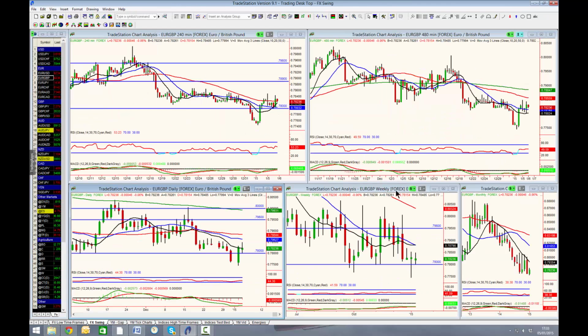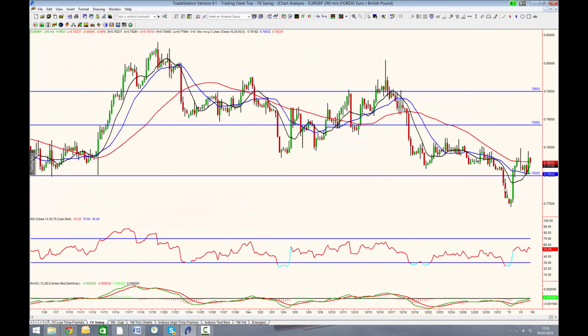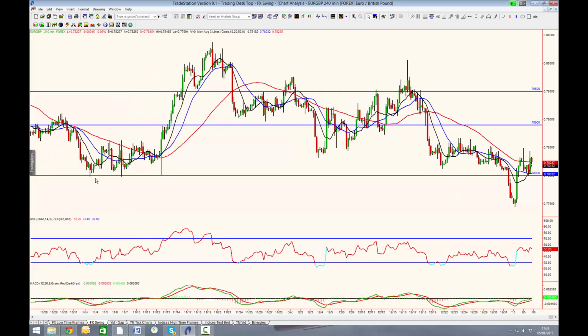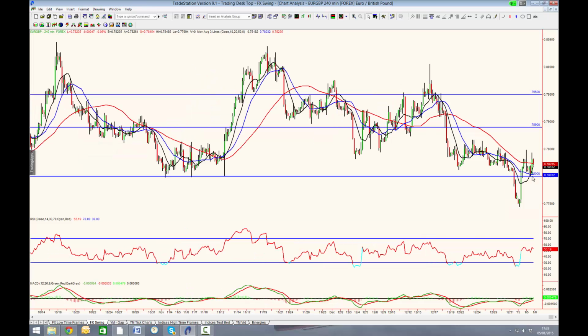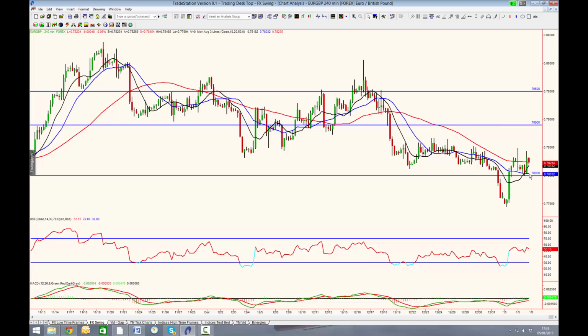So if I come down to the 4-hour chart, it starts to look a little bit clearer. You can see how precisely this level has been tested in the past, and at the moment price is above 78,000, so a break below this would indicate trend weakness and euro weakness against the pound, and I'd be looking for a lower low in that trend. That's quite a distance for looking for trading opportunities, and quite a distance to be able to take advantage of a lower time frame move.